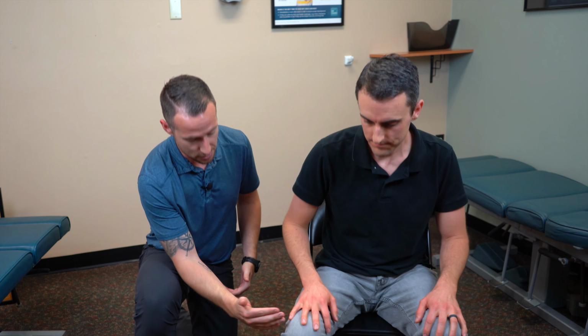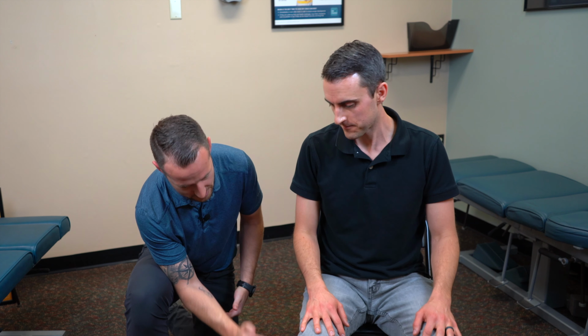The next one is the hamstring. Now, hamstrings are tight for a lot of people. If you just stand up from your desk right now and you try to touch your toes and you can't touch your toes, you probably need this stretch. Now, as you're sitting here, as soon as our feet go down like this and we have this little 90-degree angle, the hamstrings are going to be shortened. And if you stay that way long enough, they get tight.